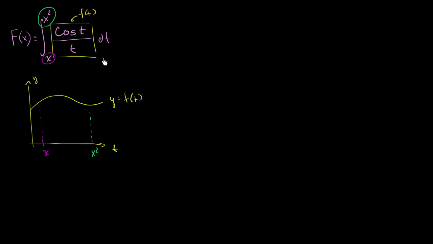So this whole expression, this entire definite integral, is essentially representing this entire area under the curve. But what we could do is introduce a constant that's someplace in between x and x squared. Let's say that constant is c. And break this area into two different areas with c as the divider.